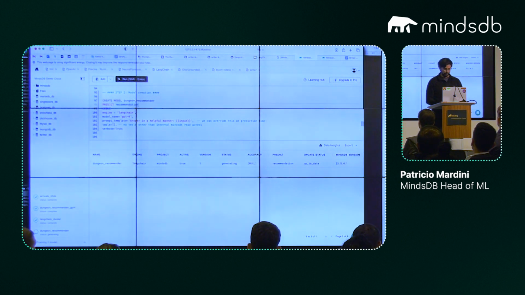Something we're missing here is the from clause that you would typically use when training from a data set, let's say a regression problem or a classification problem. In this case, we're just fabricating or synthesizing the answer. So we just say, we'll predict something, and it's going to be called recommendation.